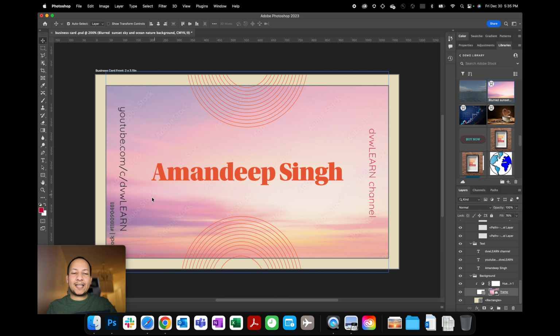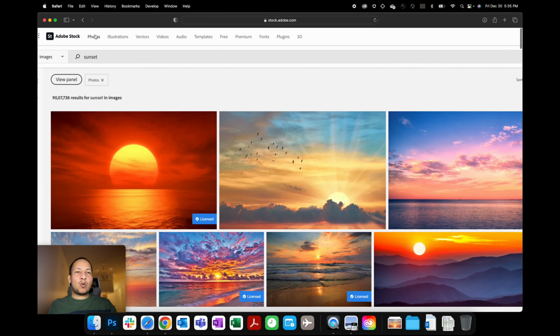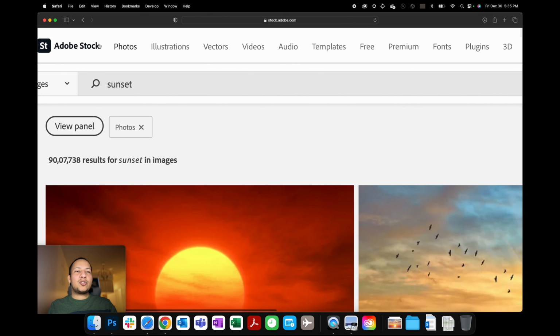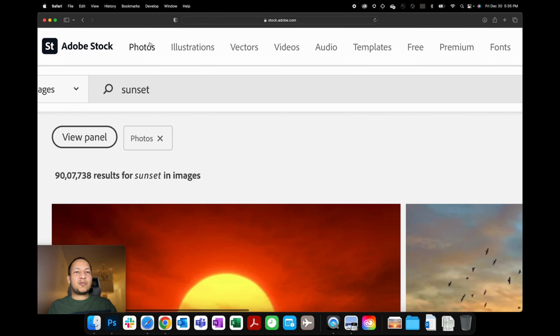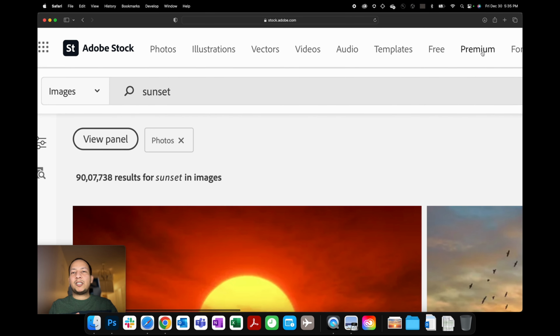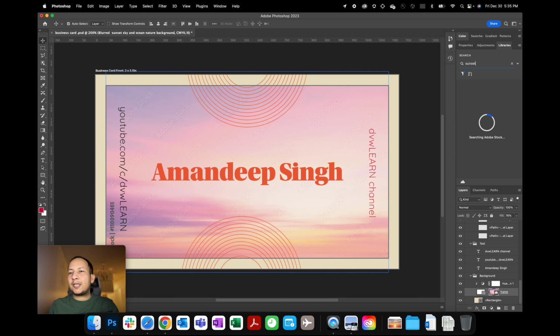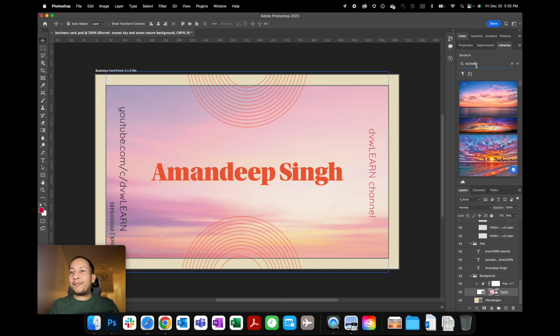What are the asset types, if you may ask? It's the ones that I showed you before. So you can do the same process for photos, illustrations, vectors, video, audio, templates, and premium assets as well, right? So same workflow. How? Because you see here, when I search for anything in Adobe Stock, again, maybe sunset, I'm obsessed with sunsets, but that's your search.